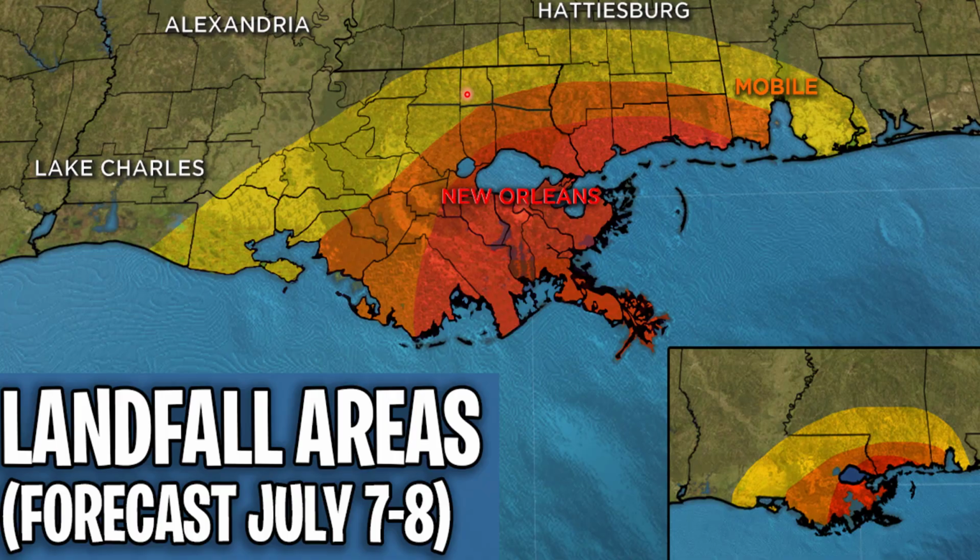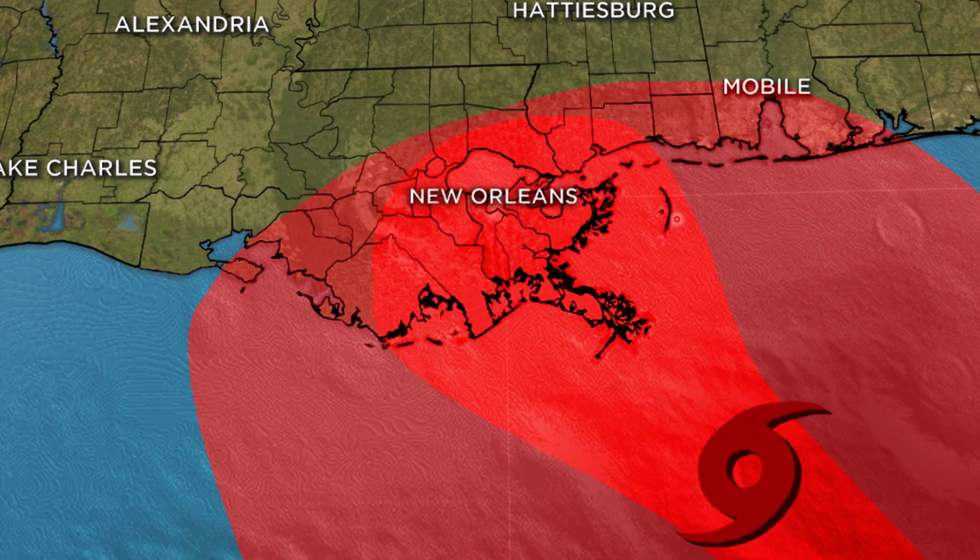This is my landfall area, where I expect the most likely landfall in around the New Orleans area. Mobile is in an orange risk, so they could also see a landfall up here. It's possible the landfall could extend anywhere in this orange risk. I don't think the landfall is going to occur in the yellow risk, but from the orange and red, I think that's where we could see that landfall. And again, this was predicted 5 days ago and kept the same really. Nothing has changed in terms of that. This is where I expect it to make landfall. In this red area, just be on alert if you're in this red area, but the landfall area I think is going to be in southeastern Louisiana.